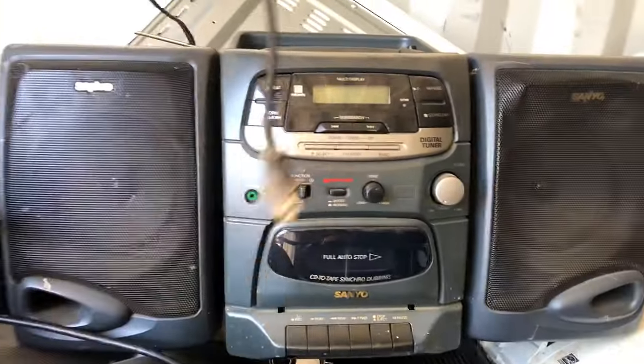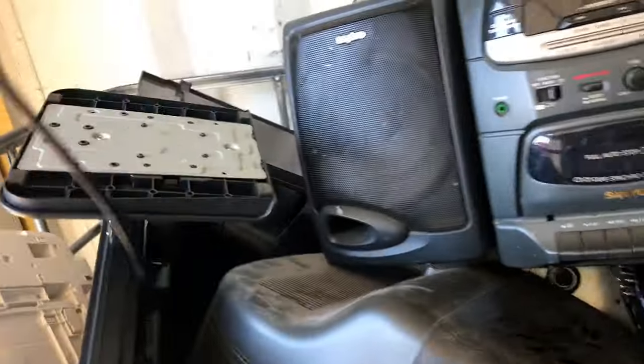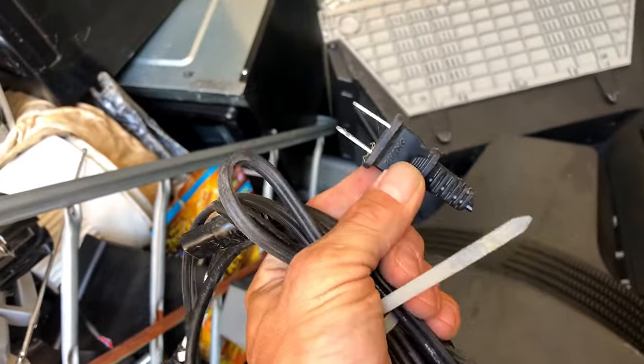Ooh, a little jukebox with a cord. Love it. Don't want the jukebox, I just want the cord. Look at that. All sorts of stuff with cords on it. Boom. We may have to go and see. I got a pair of cutters in the truck. I think I do. Got some cords. And just picked up a cord end for plug soup.